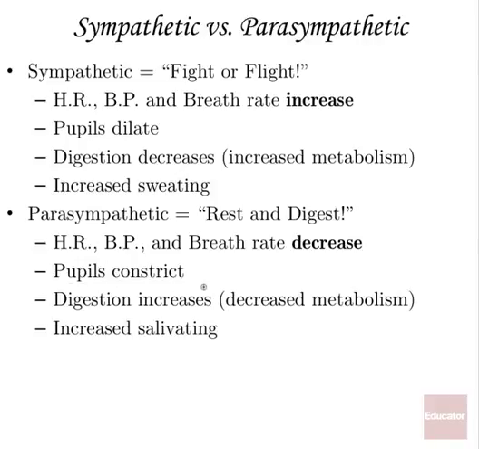The opposite is going to happen with your pupils. They're going to constrict. Now, of course, if I'm resting in a room, just chilling, and the lights go down, my pupils are naturally going to open up a bit. But in general, your pupils tend to be more constricted when you don't need them to be dilated to assess something that's threatening. Digestion is going to increase. You're going to be able to digest a lot better when you're relaxed and chilling.